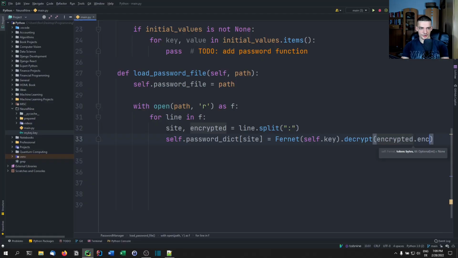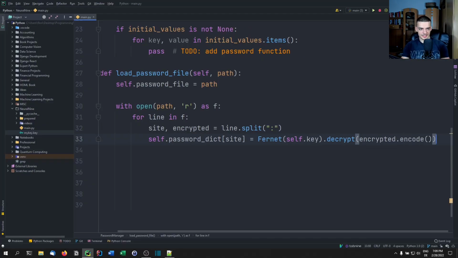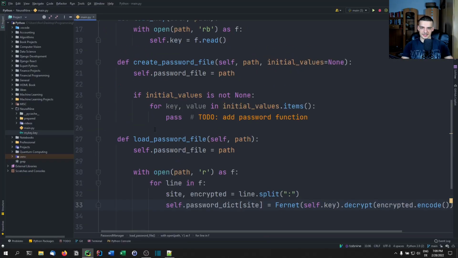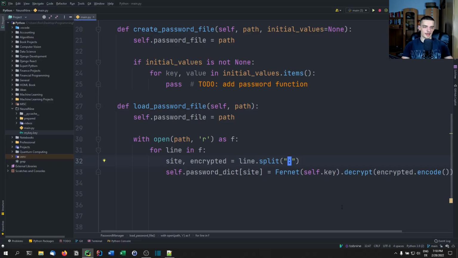We have to encode it in order to be able to decrypt it, and we have to decode it afterwards to have a string. So this is what we do. Again, we load the password file. For each line we separate at the colon, and then we read line by line. We decrypt the right part after the colon, which is the password, and then we load the decrypted key value pairs into the password dictionary.